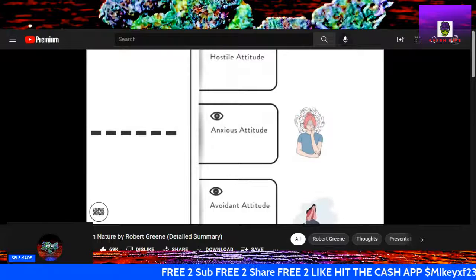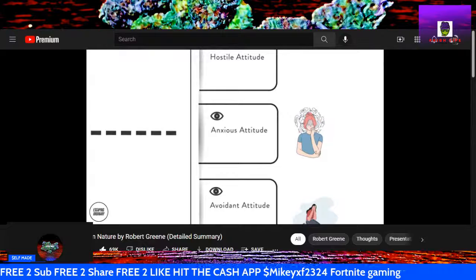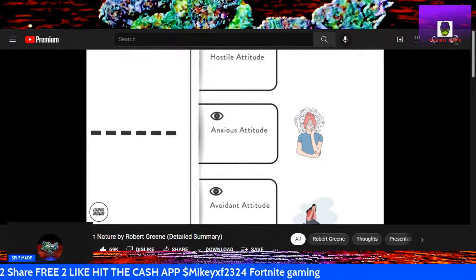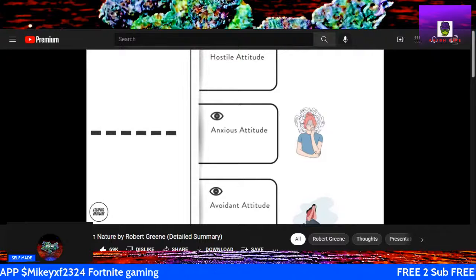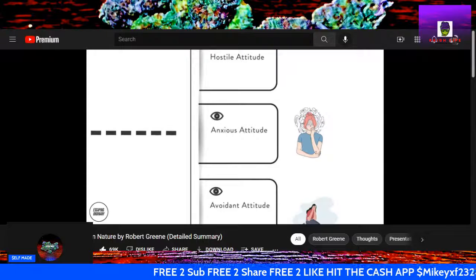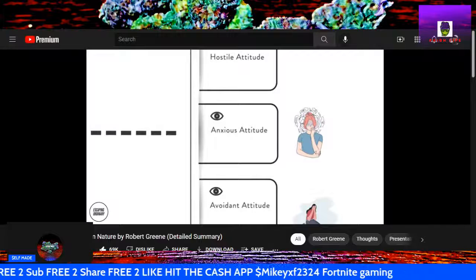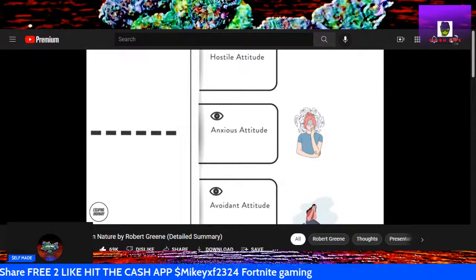Anxious attitude. Someone with an anxious attitude ultimately fears losing control of the situation. They like to micromanage and control others. You can deal with your own anxiety by channeling this negative energy into your work and trying to become less of a perfectionist and control freak. If you are dealing with someone with this type of attitude, don't let their attitude infect you. Be calm and become a soothing influence on them.